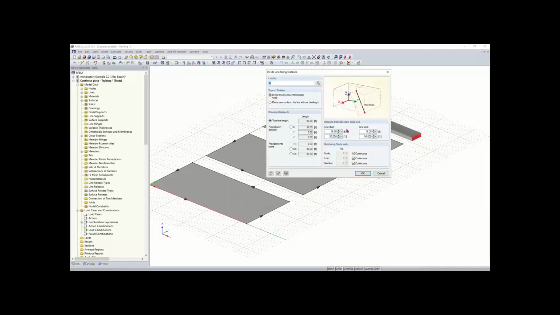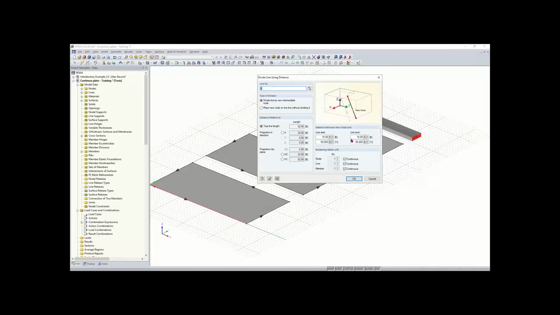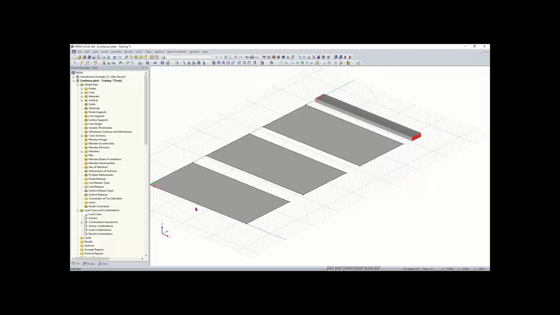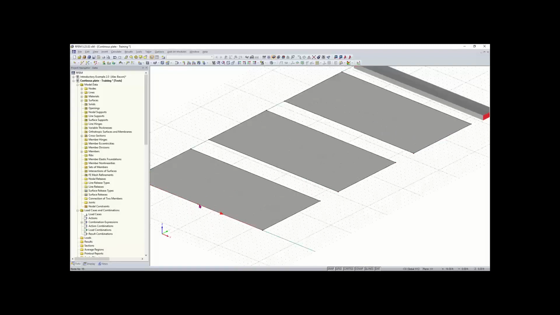And you can see when I pick that divide line option, we have these gray arrows here on your lines. And these arrows tell you the orientation of the line or the direction that you drew the line. So this would be the start, and this would be the end of the line. You can also view these arrows by just hovering over any line that you've drawn. So right now we just want to put a node or divide this line in the middle. So within this box here, you can see we have line 1 selected, and you can see that we can pick where we want to divide it. We want it to be at 50% or 16 feet, halfway down the line. So we'll click OK. And now you can see that a node was placed and this line was divided.